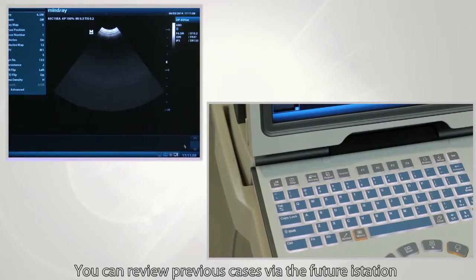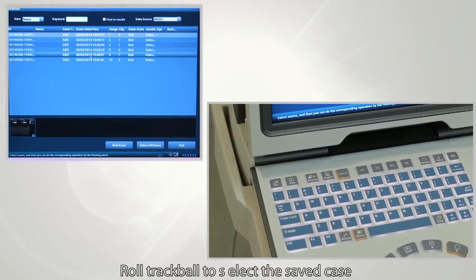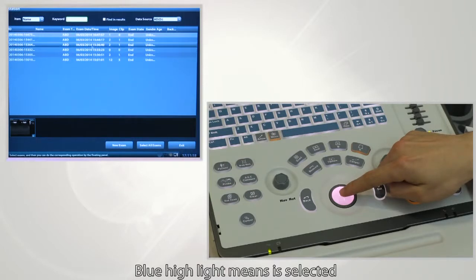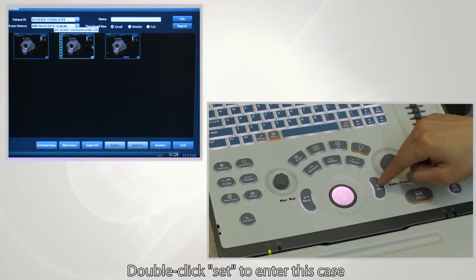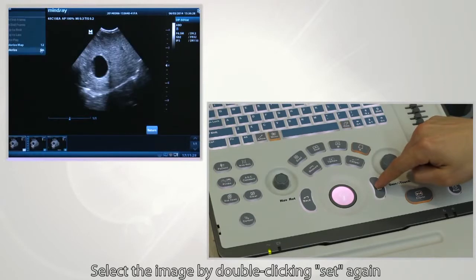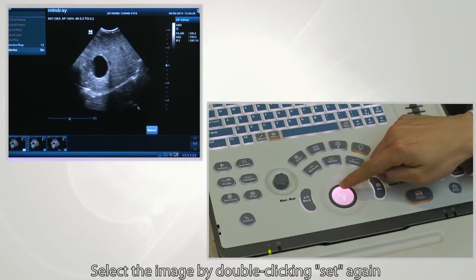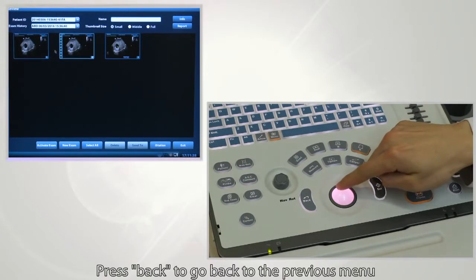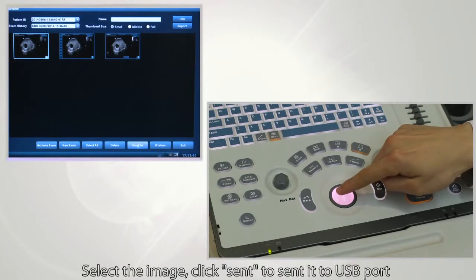You can review previous cases via the feature iStation. Roll trackball to select the saved case. Blue highlight means it's selected. Double-click Set to enter this case. Select the image by double-clicking Set again. Press Back to go back to the previous menu. Select the image, click Send to send it to USB port.